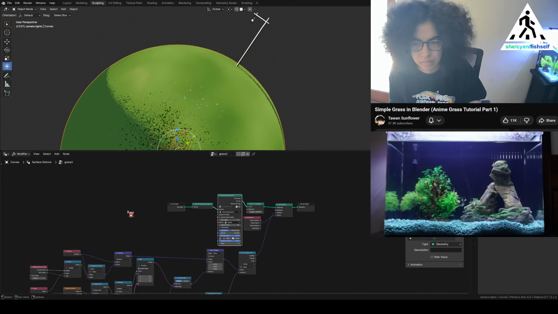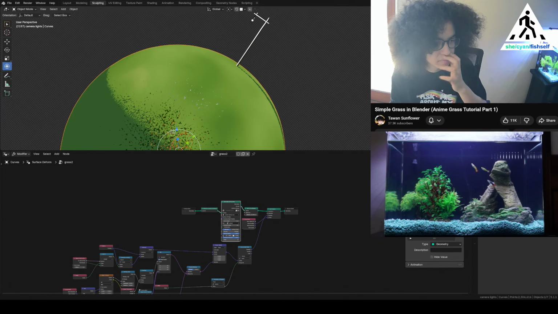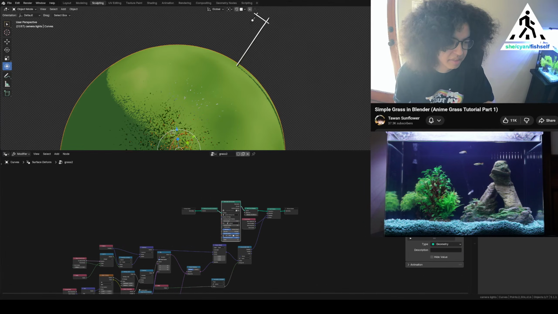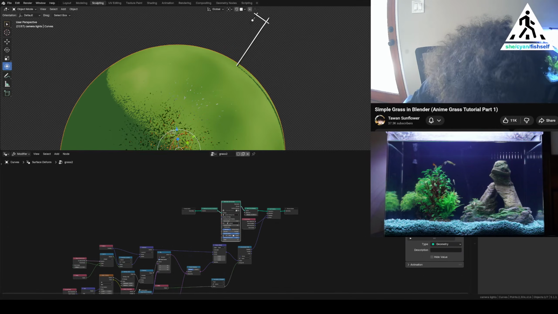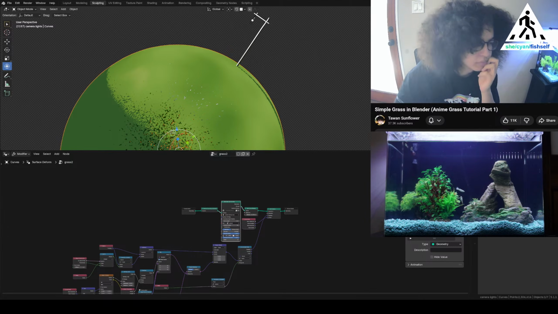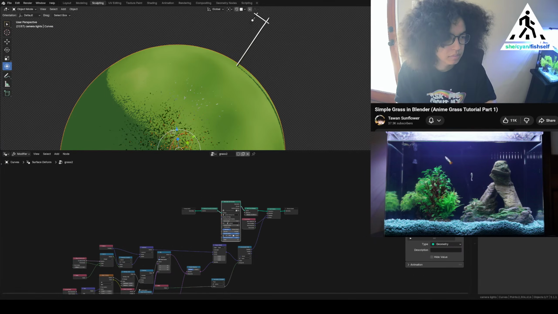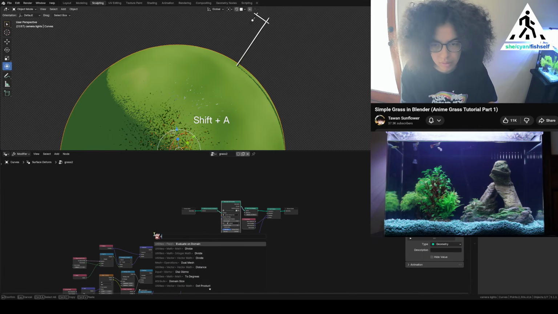This is the optional bonus step. We use the geometry node to store some data about our grass, then we can use that in the shader. We'll grab a store named attribute node and use it to store the output of the multiply add node, located stored named attribute.